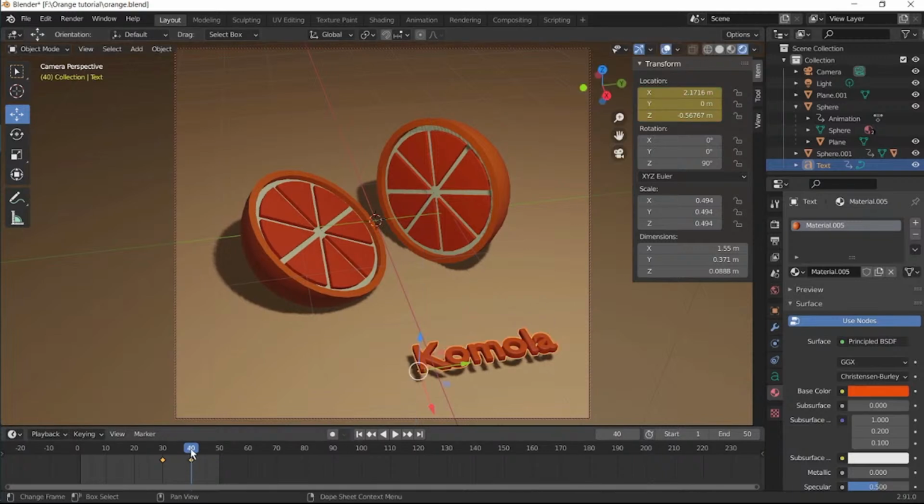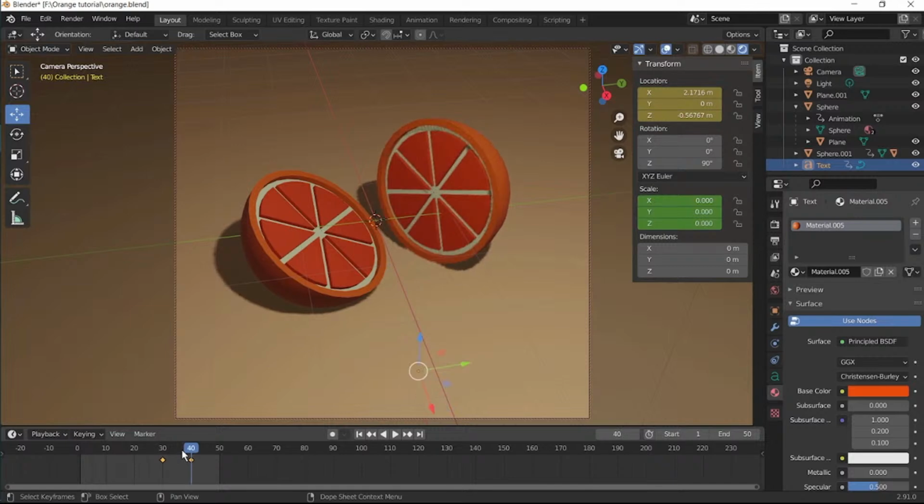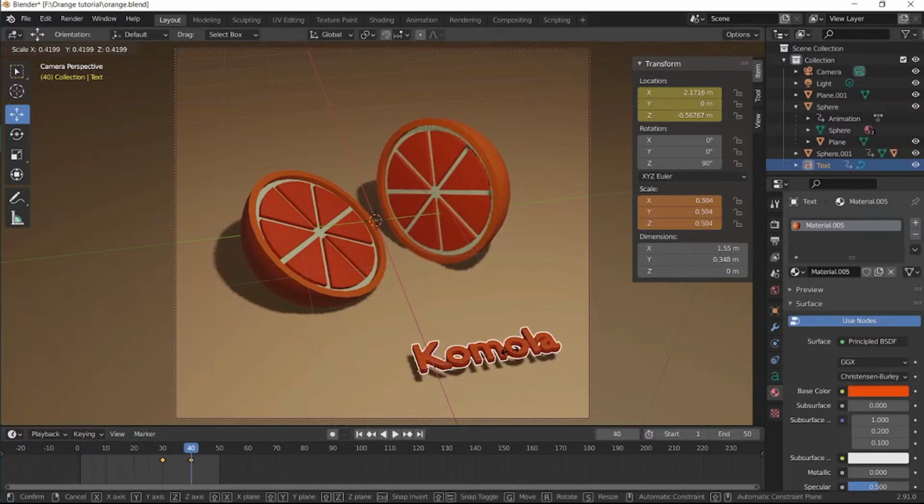We want the text to have a scaling animation as well, so go back to the beginning of the text animation and then set the scales to 0, and then press I to set the keyframe. Go to the end of the animation and then set the scale big again.